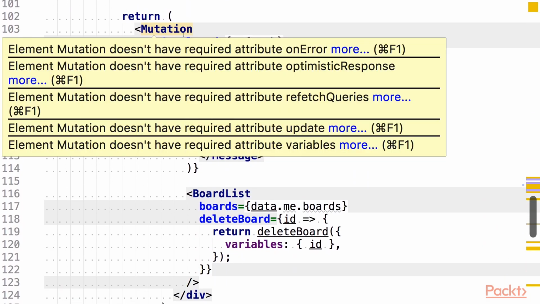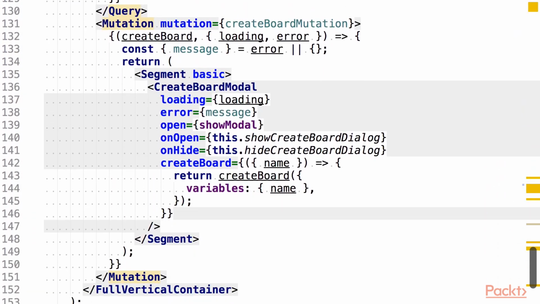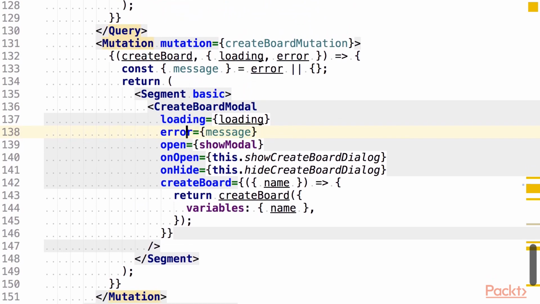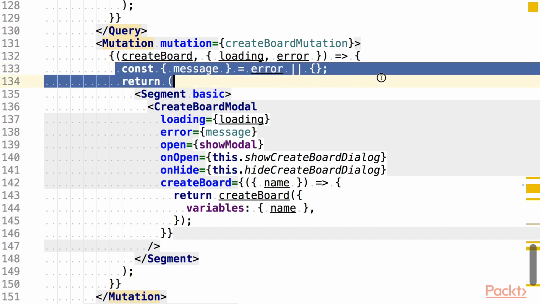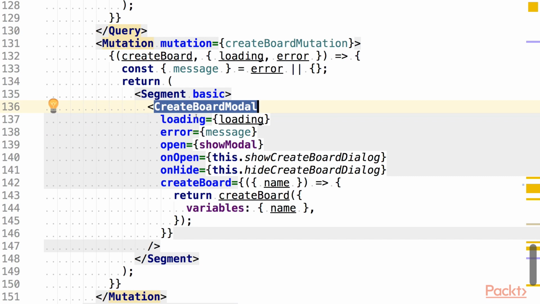Of course, we could also have it for each mutation once we have it here, and additionally we also have some error handling here that we had to implement, which was basically just the simplest solution: getting some error from the mutation, and if it exists we just present it in this dialog or modal pop-up. But that was kind of basic, and we didn't generalize it.